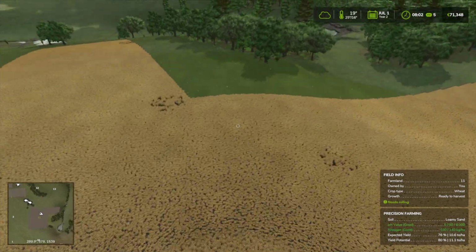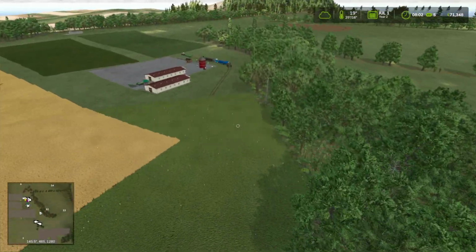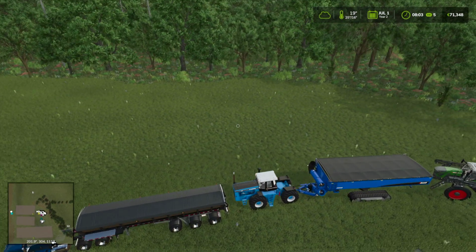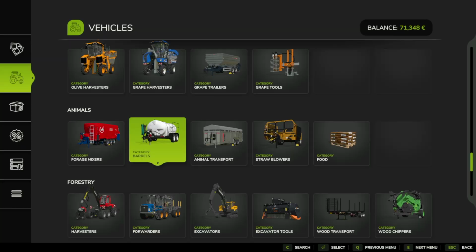So we've got a big job on our hands, but we do have some equipment to help us because we've got an auger wagon and we've got a truck with loads of room in it. But the one thing we don't have is a harvester. So let's find one of those.